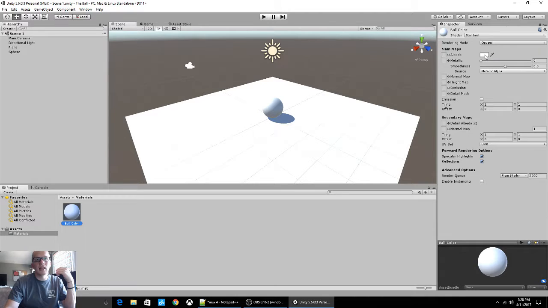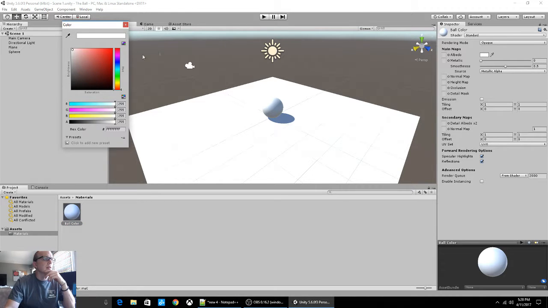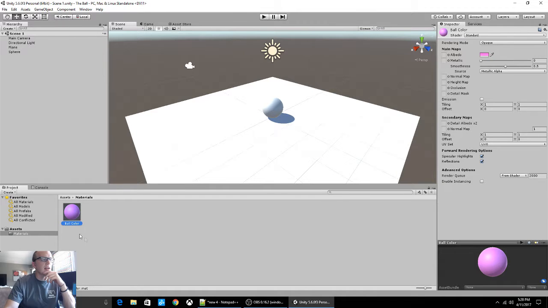So you're going to click on this little white box and select any color you want. If you know me, I like pink. You've seen my themes in Notepad. I like pink, so we're going to make this ball pink. We're going to click somewhere down here, and now you can see that we have this new material, which is this simple pink color. And it's even giving you a preview at the bottom right of what it would look like if you make the ball that color. So all you have to do, and this is really cool, is click on the material and drag it onto your scene.